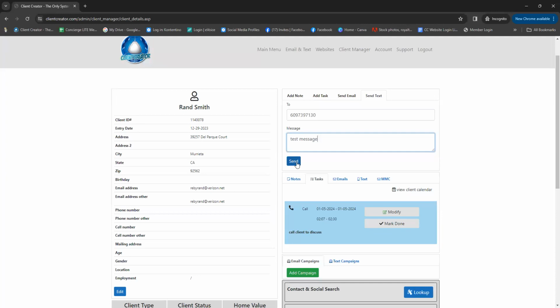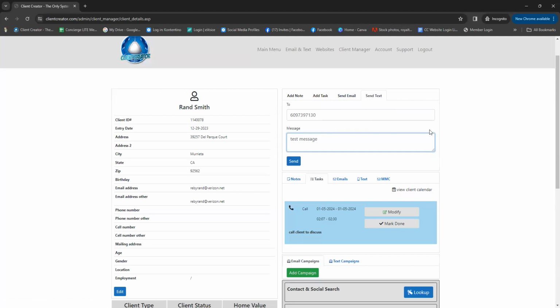With both of these communications, I know I've said it previously, but if they reply to the email or the text message, it will go directly to you. It does not come into the system where you have to manage the communication this way. If they reply to the email, it'll go right to your email address so you can communicate with them directly. Same thing with a text message: if you have a cell phone listed in your account, it'll text you and you can communicate directly with them via text on your cell phone as well. So that just covers the communication and how to easily send an email, send a text, and add some tasks.